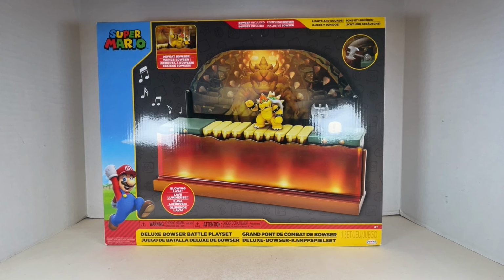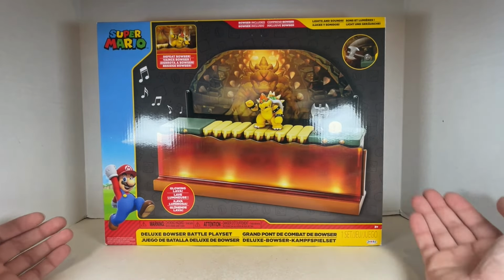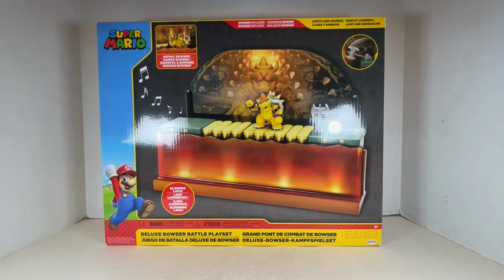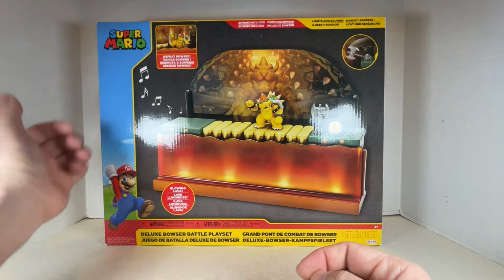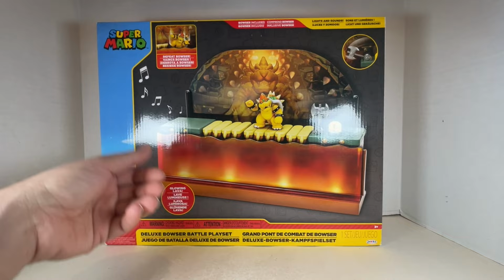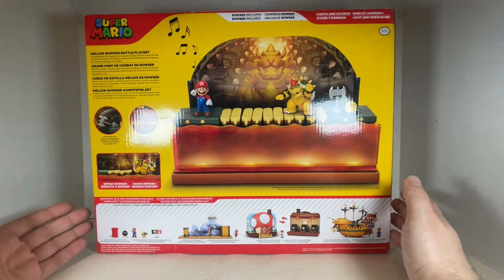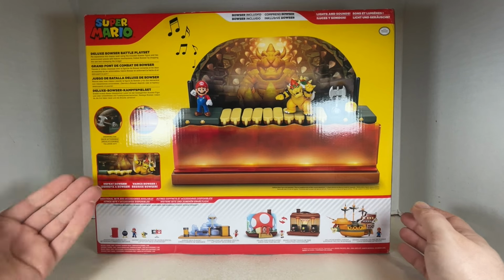Here is the box for the Super Mario Deluxe Bowser Battle playset. We saw his castle last time. We're seeing a bunch of lava and a bridge now. On the box we have glowing lava, defeat Bowser, Bowser included. Mario's over here. There's also lights and sounds. And on the back we have Mario versus Bowser on the bridge with a dropping axe, glowing lava, defeat Bowser.